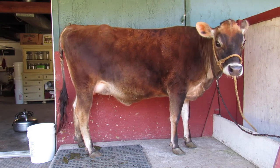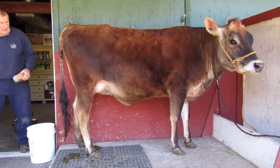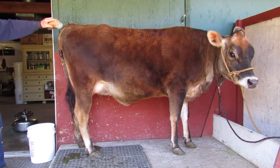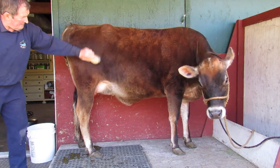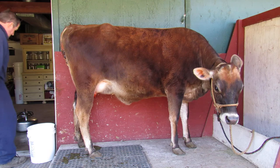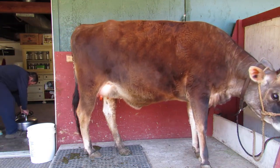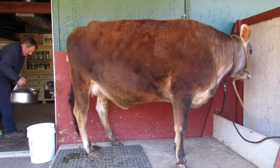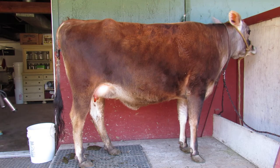Okay, well, that went really well. We probably could have gotten a little bit more milk out, but with the edema, you just don't want to push our luck. She did really well, so we didn't want to make this a stressful time for her, so we took what milk we could get, and maybe Jay could show us in the bucket how much milk she had. And you might have seen that Jay was massaging the top of her rear udder just to help with let down.